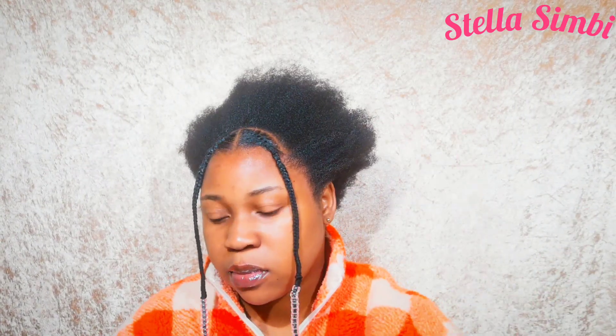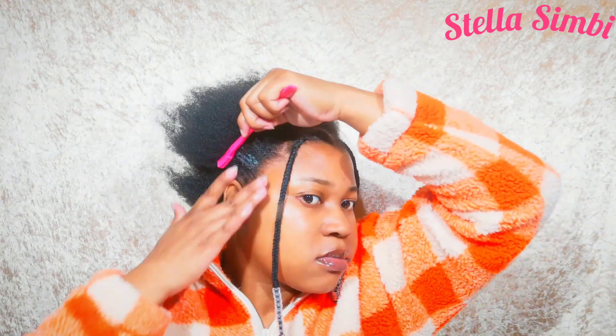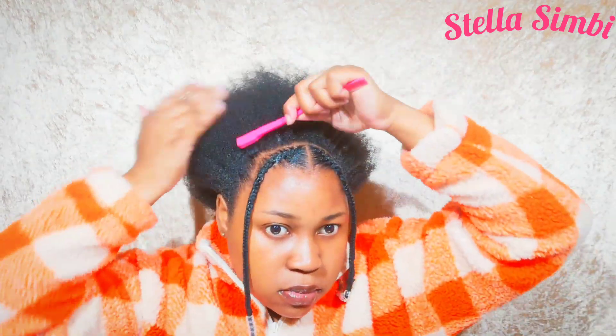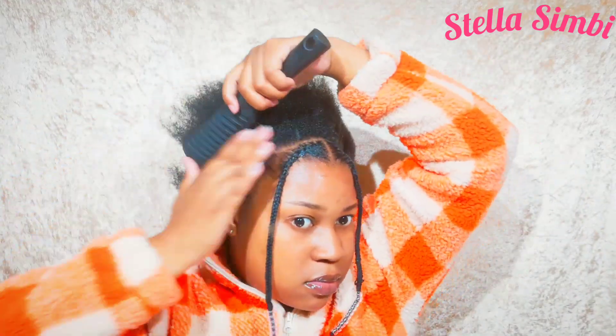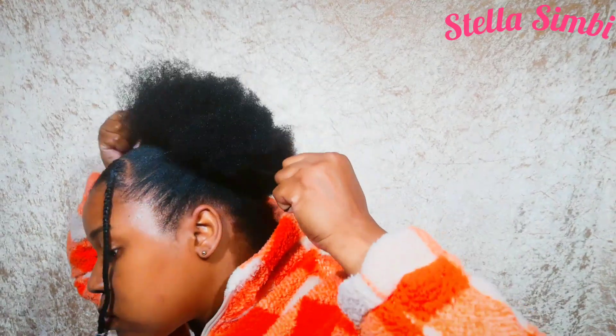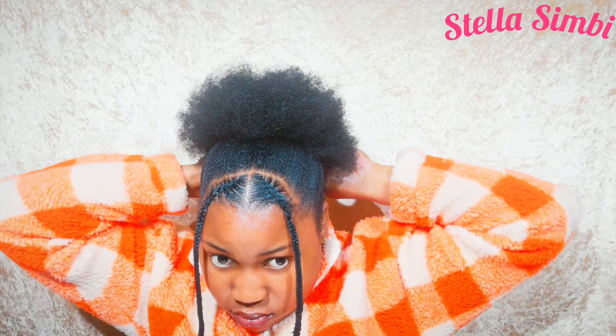This is how the front is looking. For the back, I'm applying just a little bit of gel — I want my hair to look neat, not sleek, just laid neatly. If you want it sleek, apply more. I'm using Isoplast styling gel and brushing my hair to the back. Then I take my wool, double it, crisscross it at the back once, and start pulling both sides, pushing at the back so the hair is tied into a bun. When you're satisfied with the size of your bun, tie your wool at the back and cut off the excess with scissors.